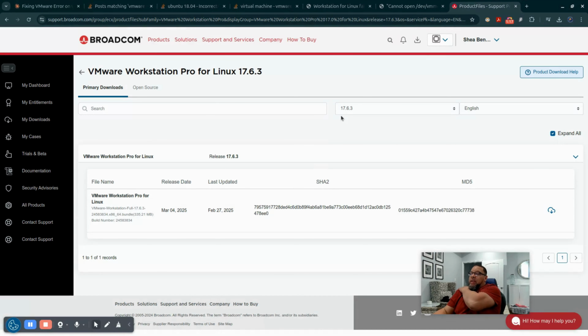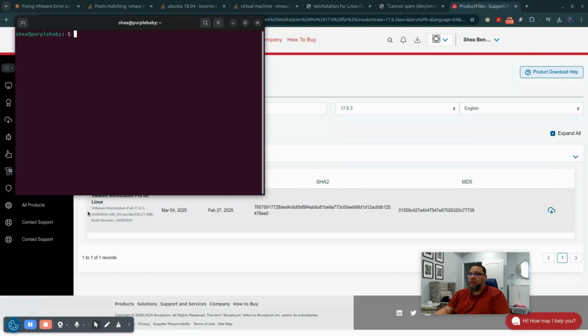You're not going to be able to download it unless you see this option over here. It's going to say something about accepting terms and conditions. Because I already accepted it, I can download it. So I'm not going to bother downloading the file again. You can see that the file is here by CDing into Downloads, and you see it's there.